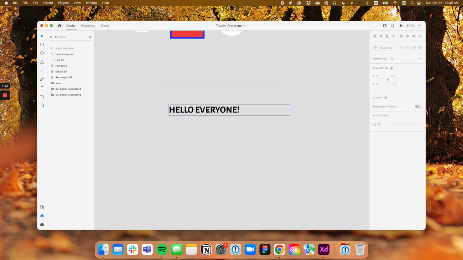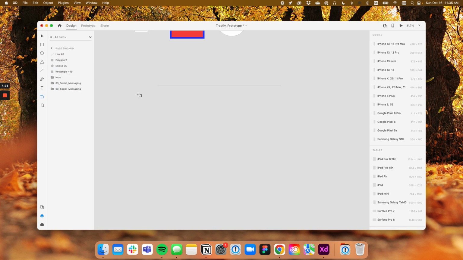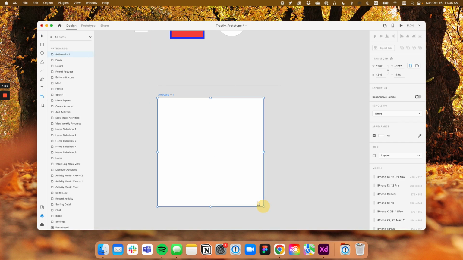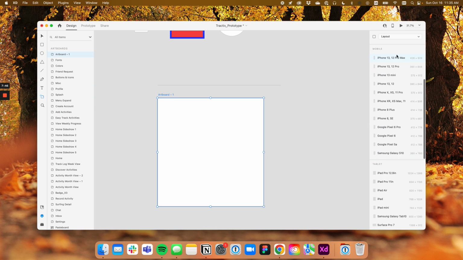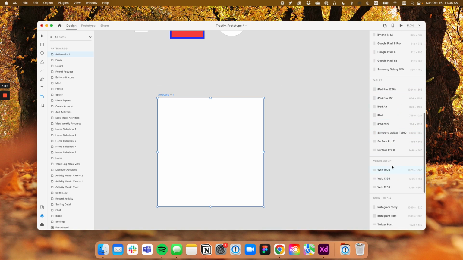The next tool I'm going to show is the artboard tool. You can either click on the artboard tool here, or you can press A. I can click and drag to do a custom artboard, or I can select the artboard tool, and you see that all the presets that were available on that intro screen are available here as well. So there's more options, some additional screen sizes. I've got tablet or desktop options here as well.